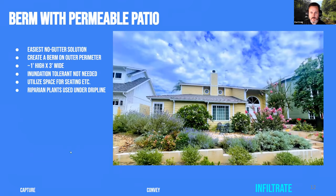A final easy, low-tech solution is just a berm around the perimeter of the property or the yard, to turn the whole yard into a stormwater capture area. Even with no gutter on the roof, water sheet flows and spreads out. Instead of concentrating that runoff into one spot, you're just letting it spread out over the landscape — the berm contains it and lets it sink in.